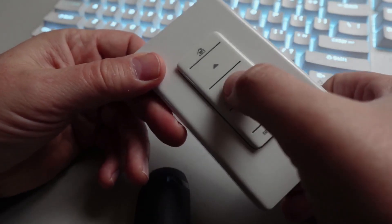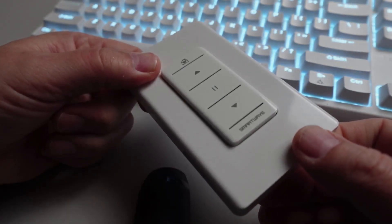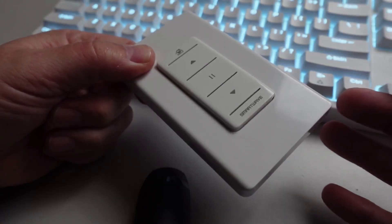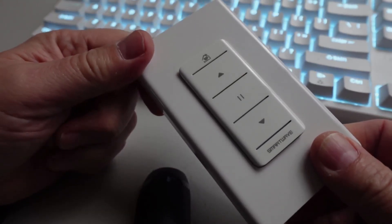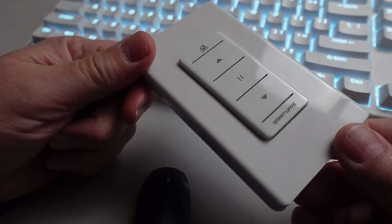Along with the package I received this wall-mounted blind switch, which is pretty cool. You can screw this into the wall and then you have your up, stop, and down position controls for your blind. This means that even if you can't find your remote control, you have a way of easily controlling the blinds as you enter the room - especially good for the home acceptance factor.